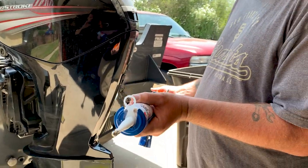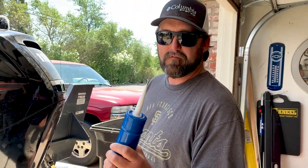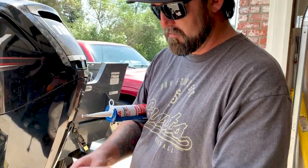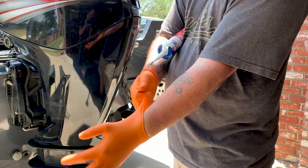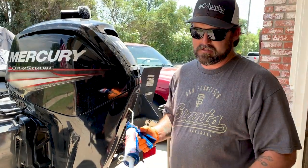It is messy though. Once you get it on you, it'll spread like cancer. So be careful or your wife will kill you. Go in the house and get it on the couch or something. It's like pipe dope or anti-seize. Once you get any on you, it's over. Use the gloves. You can clean this stuff up really good with either brake cleaner or acetone.